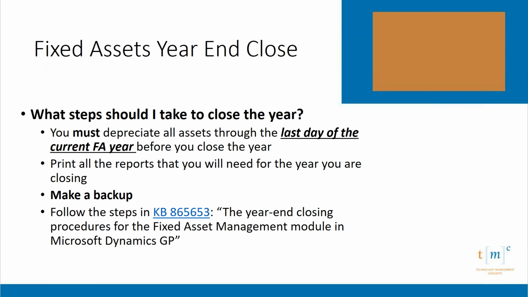It's very important. You must depreciate all of the assets through the final day of the current fixed asset year before you close the year. Make sure the depreciation's been run all the way through to the end of that year. Print out any report you're going to need for the year you're closing. Do that before you get the close process started. Again, make a backup, and then see the KB article for the details on these steps.